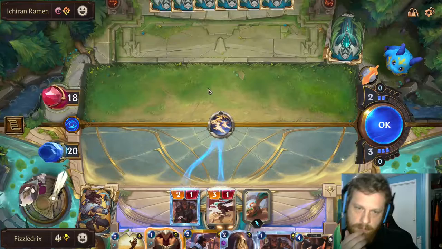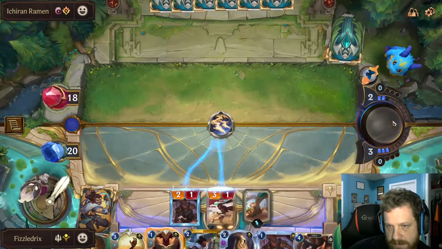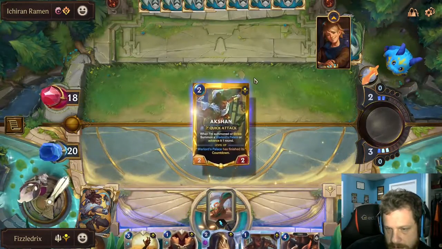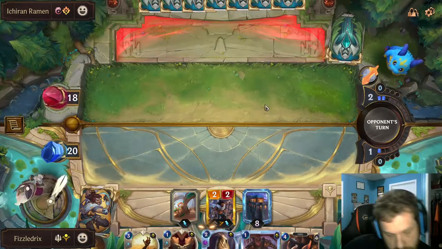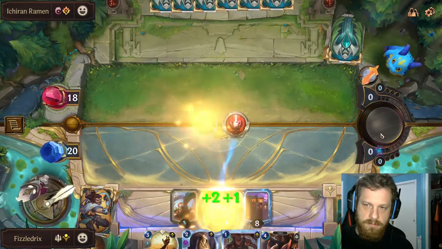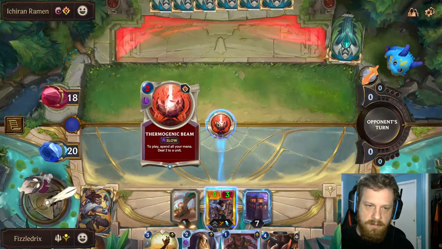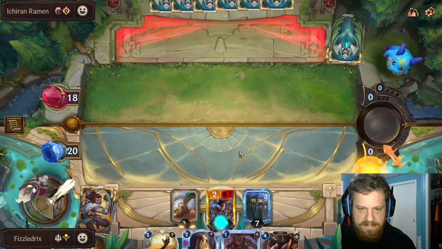Oh ho ho! Wow. Did I let him just get the 2-for-1 here? Yeah, I think I want to save this to save Akshan from something. So we're just going to play Akshan here. He might Mystic Shot. We can Shape Stone. So he doesn't have 2 Mystic Shots. Thermo Beam. That means he probably doesn't have a Mystic Shot. If I had to guess.